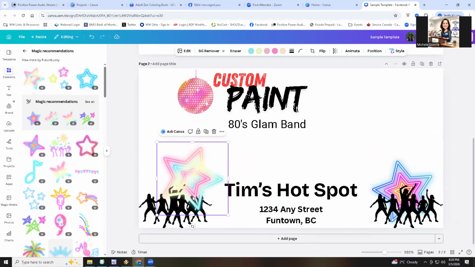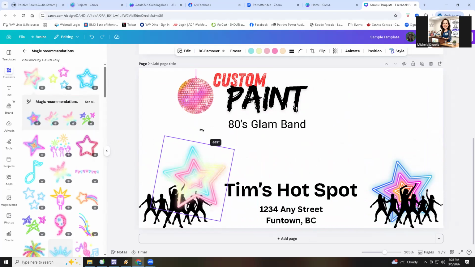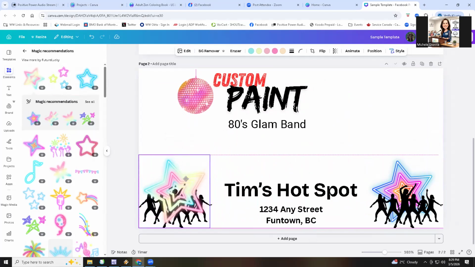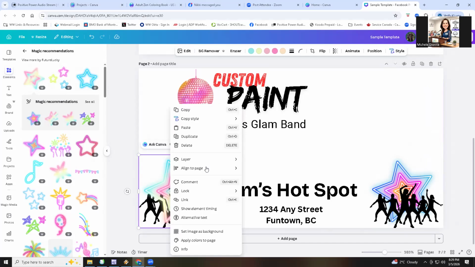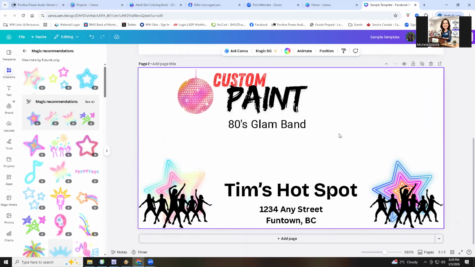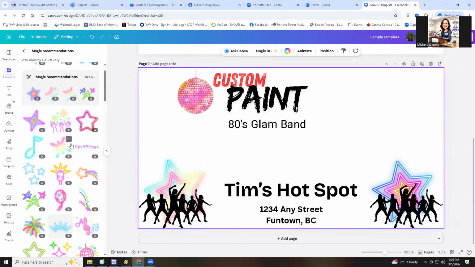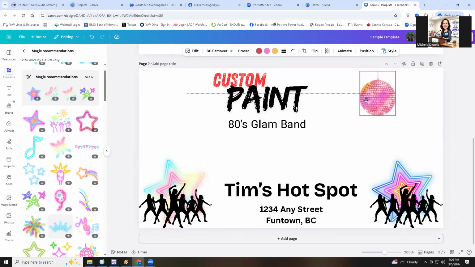Actually, I'm going to flip it upside down because I think the blue will stand out a bit more. And then layer, send to back. Oh my gosh, we're like wizards, you and I. Look at us go. Okay, so I feel like that can go on that side.